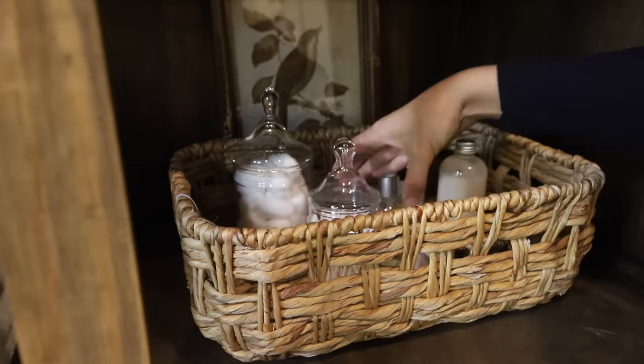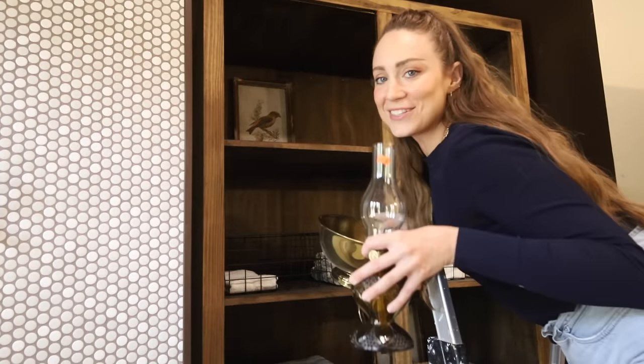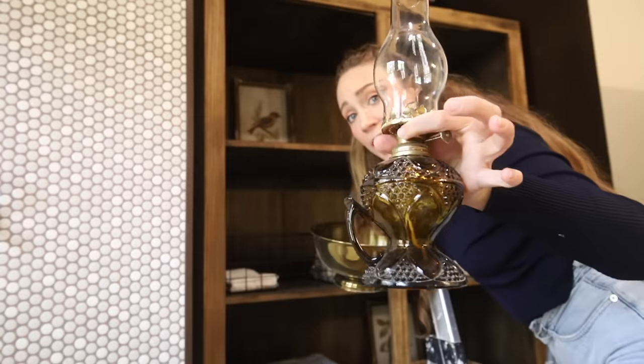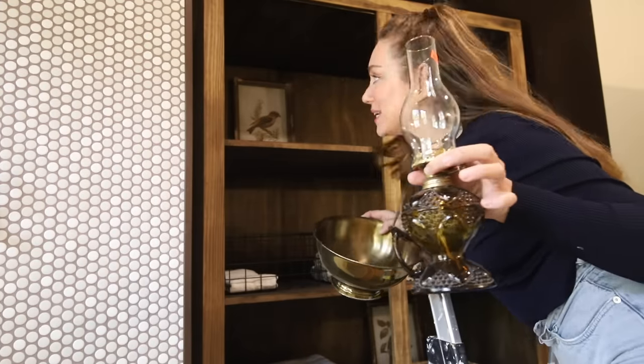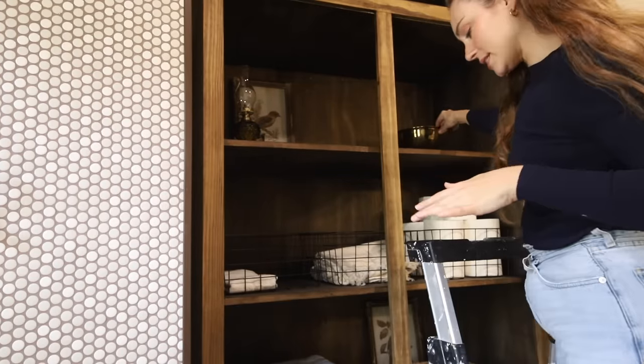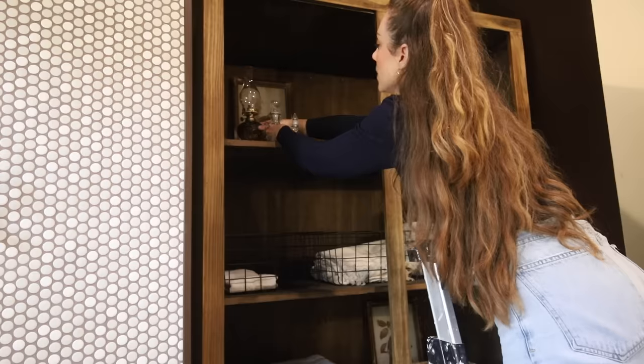So up here, we could do another picture. And then I just have some pretty decorative things. Look how pretty this is. I got this for half off of $15. It's the same kind of green color that's in the pieces of art over here, so I thought it would bring in some color. This is pretty. I'm just gonna leave the bowl on this side. And then we can put some of our pretty glassware.